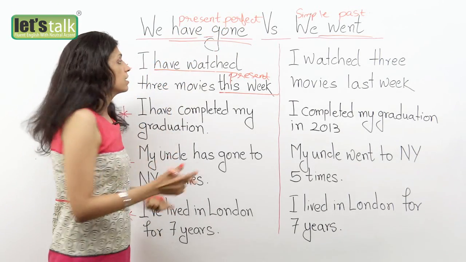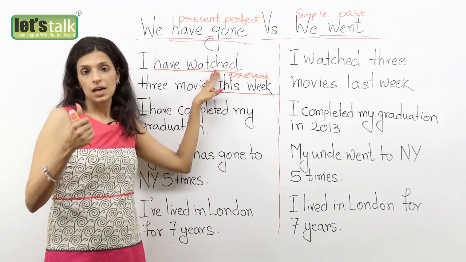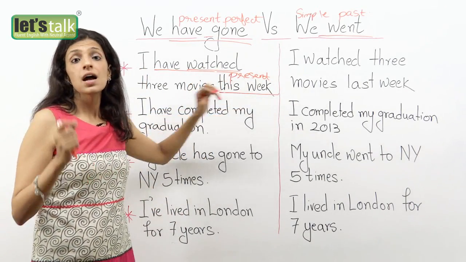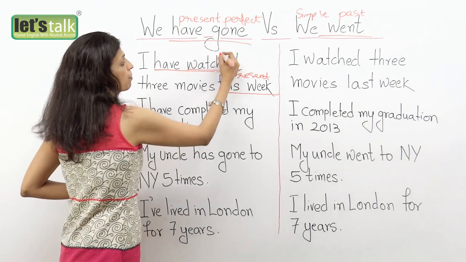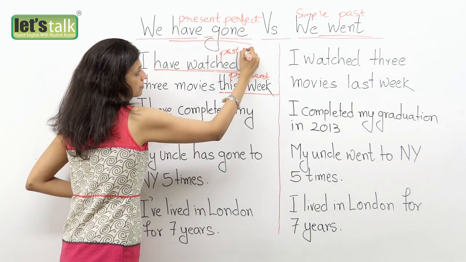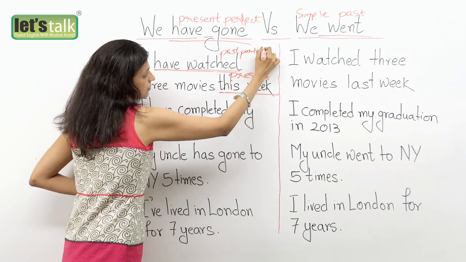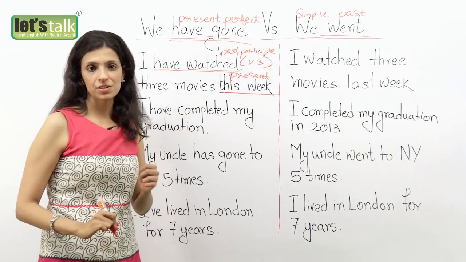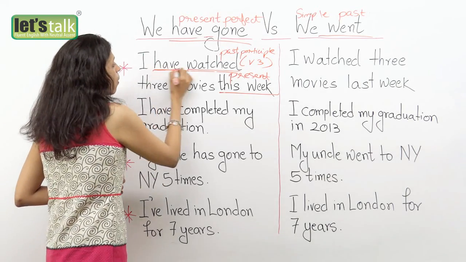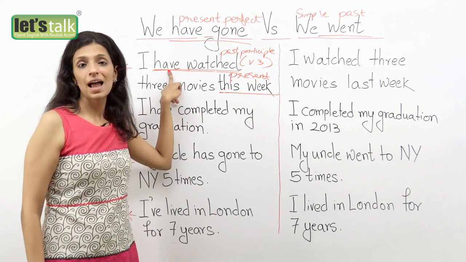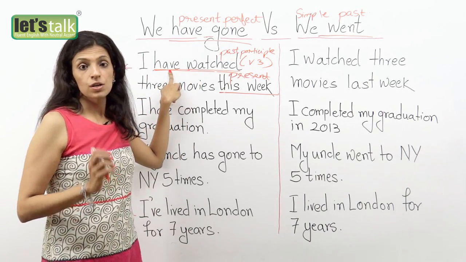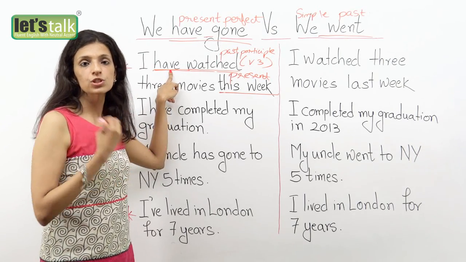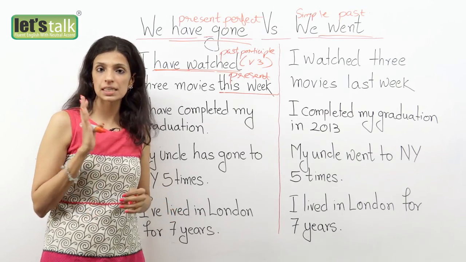Okay, so if you see the verb watch, watch has 3 forms. Watch is the present, watched is the past, which you will learn later, and watched is also the past participle, the third form. Okay, we call it the verb in the third form, V3, but remember it is always accompanied with have or has. Has for he, she, it. So I have watched, you have watched, he has watched, she has watched, we have watched, they have watched.